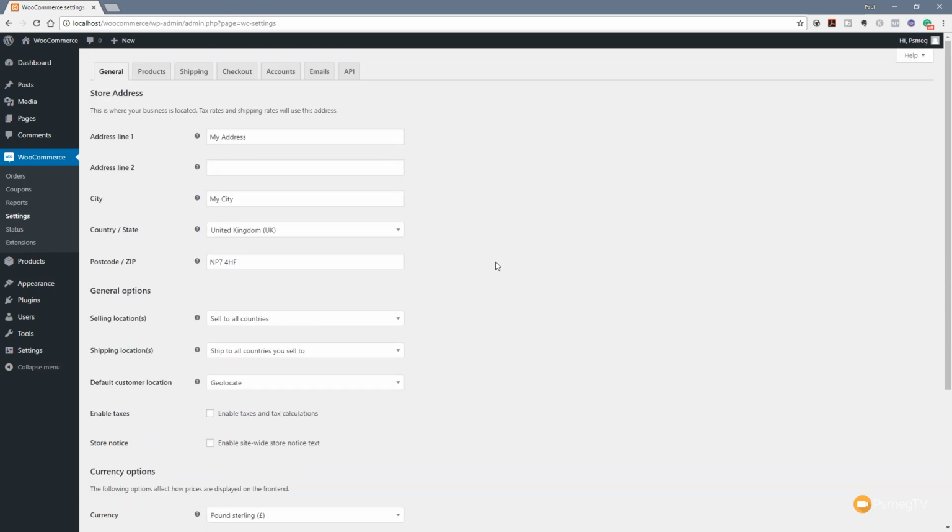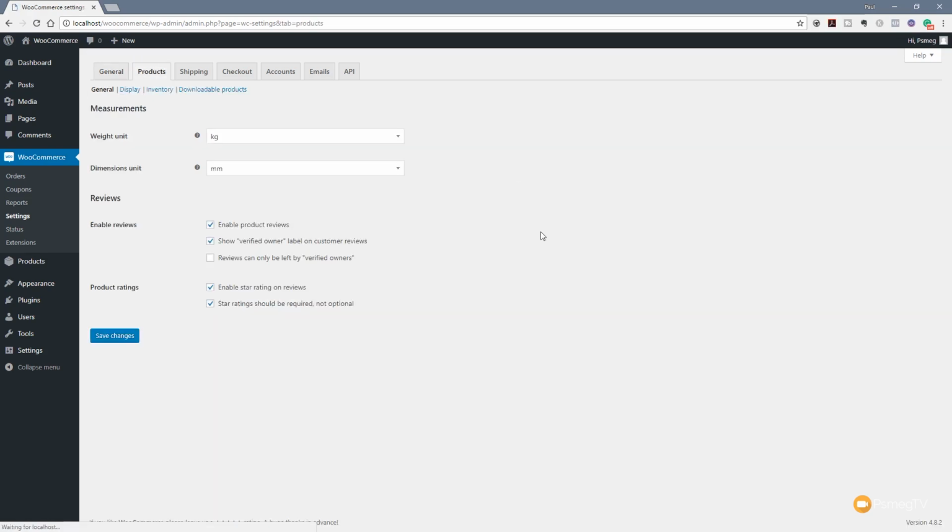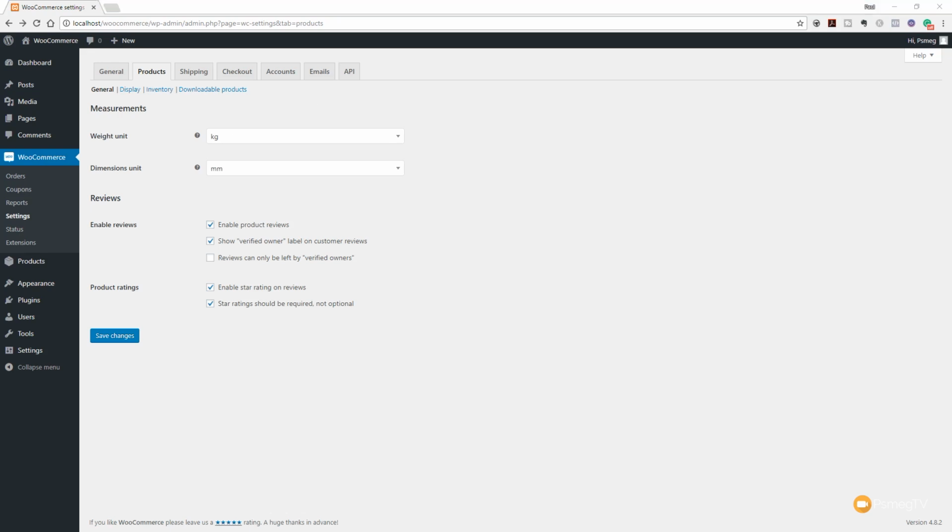Whether you chose the wizard or you skipped the wizard, you can still access all of those settings directly from within the control panel itself inside WooCommerce. If we take a look at products, for example, you'll see everything is pretty much set in there. We can also set our weight unit and dimensions if we decide we wanted to change that. So display and downloadable products and all those kinds of things are still in there. So everything you expect to be there is all there.